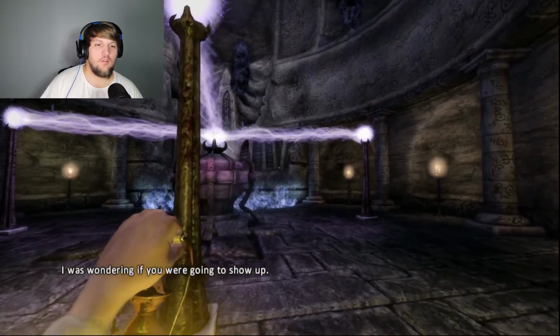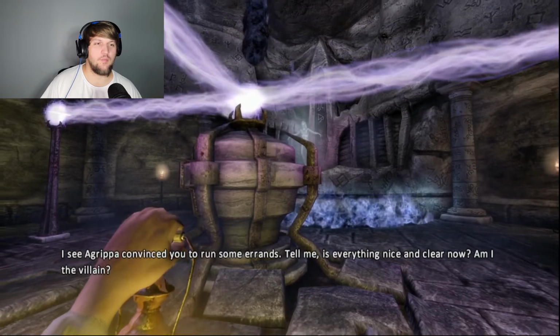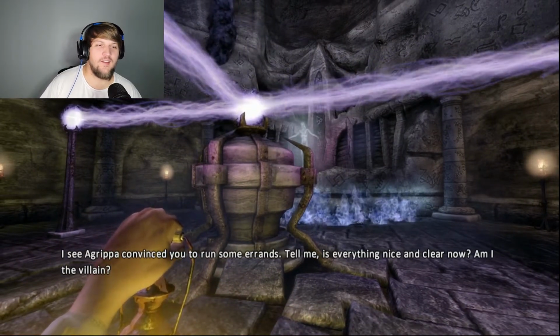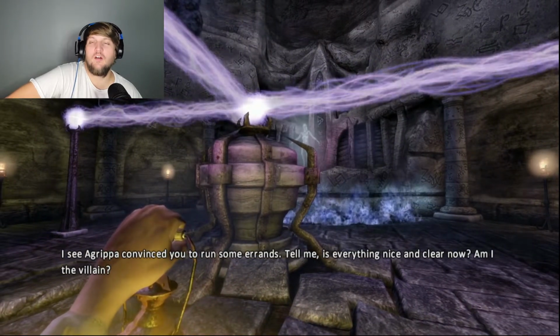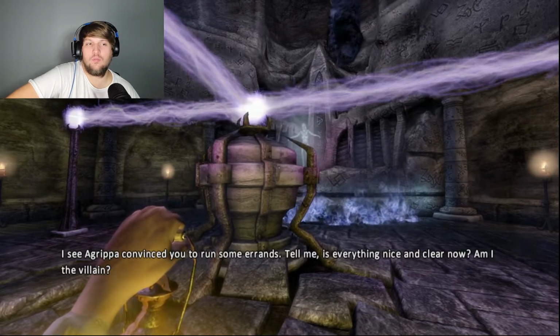Alright, so that was the normal ending. Next we're going to do the bad ending. Apparently for the bad ending, for censoring purposes, I'm just going to stand right here. All I have to do is just sit here and wait for him to do his thing and go through the portal.